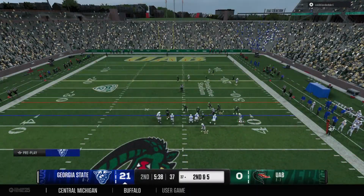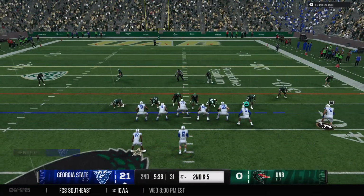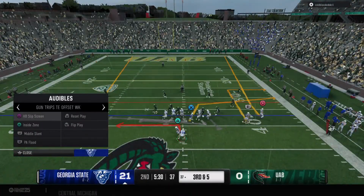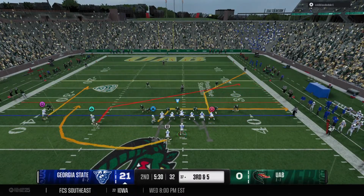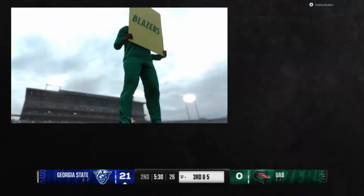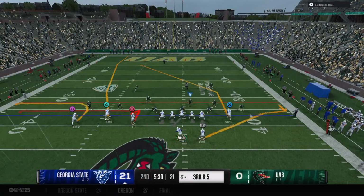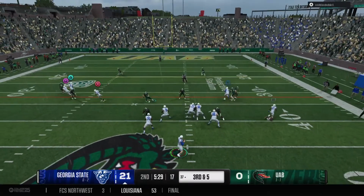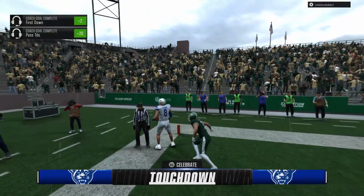The Panthers racing to the line in the hurry-up. At the 37. Brings up second down. Just a little off. Incomplete. Defense trying to come up with a stop on third and short from the 37. We'll see if they go back to the air after the incompletion. It's third and 5. Defense showing heavy blitz at the line. Snap from the gun on third down. Going for it all. Snagged in the end zone.